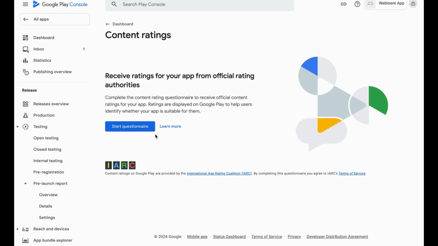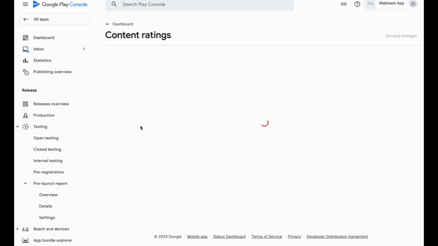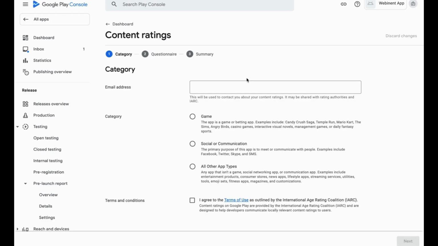Second thing, you will go to the content rating. This is an important question here. This will determine which age group your app is suitable for, and what the eligibility of your app is and the market. Starting with, we will go to the questionnaire. For that, you will have to answer a few questions basically. Just a second, I think it requires an email, basically, to which it sends you the report. So let's say I will add Bhargav webinar.com.